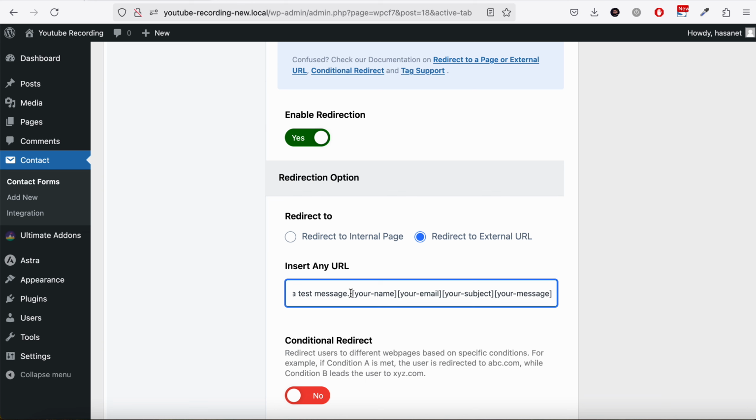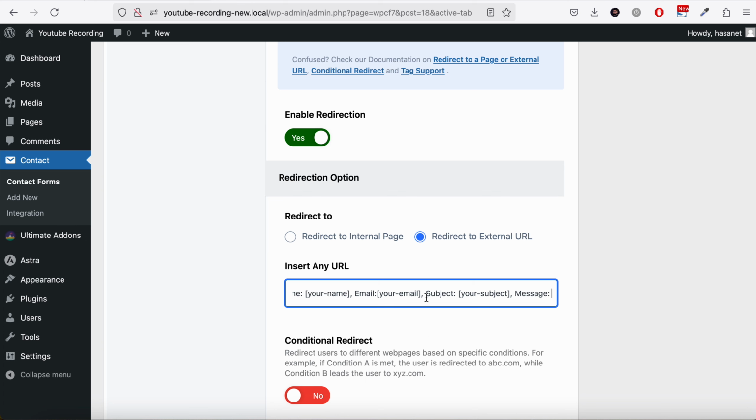You can keep it like this, or you can give a title in front of all of these tags. So name, email, comma, subject, comma, sorry, this should be a comma here. For, sorry, it's not phone, it's message.